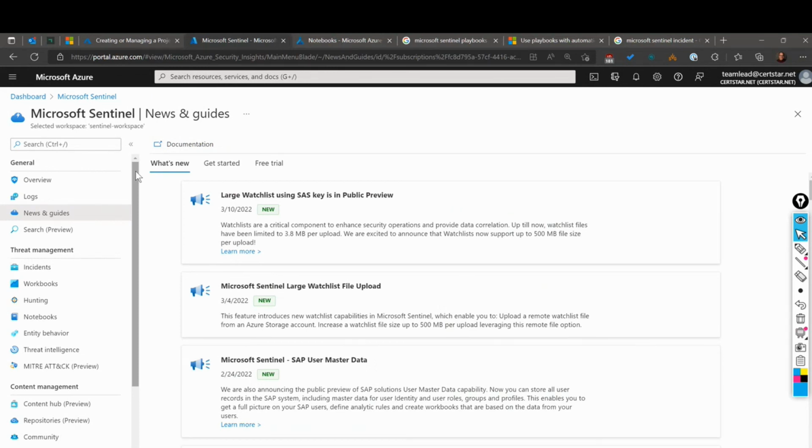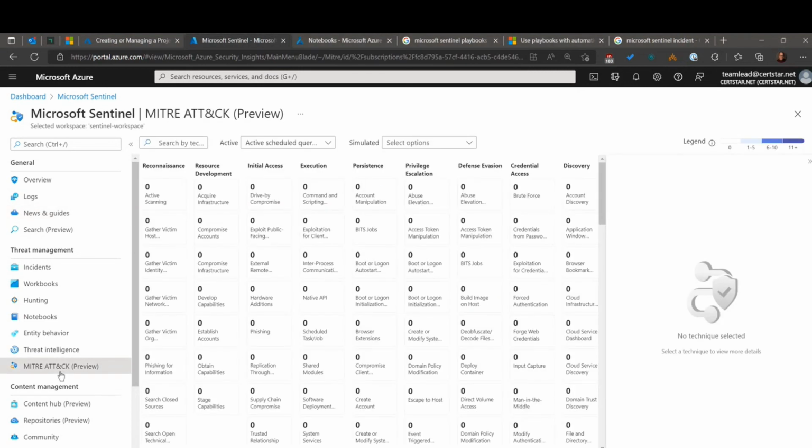Yeah, I have a question, Tim, and a statement. Thanks for all of that. I only kind of slightly knew what Sentinel was and Defender, and your initial description of all those products just made my life better. So thanks for that. I'm curious about the MITRE ATT&CK preview on the left side. I don't know if you've used it yet, but isn't MITRE ATT&CK like a database of thousands of attacks? Does this let you simulate an attack on something, or is it just a log of those attacks that it detected? Do you know about that one yet?